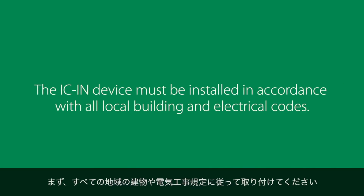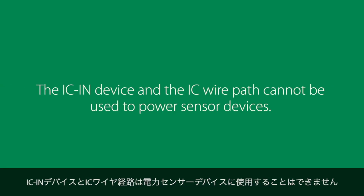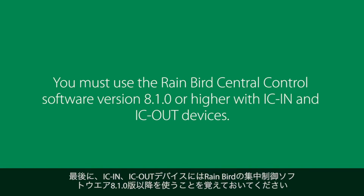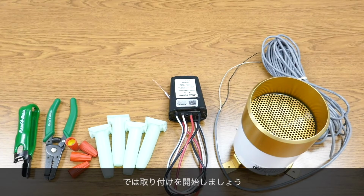First, the IC-in device must be installed in accordance with all local building and electrical codes. The IC-in device and the IC wire path cannot be used to power sensor devices. Always install devices with the IC wire path turned off. And finally, remember that you have to use the Rainbird Central Control software version 8.1.0 or higher with IC-in and IC-out devices. So let's start the installation.